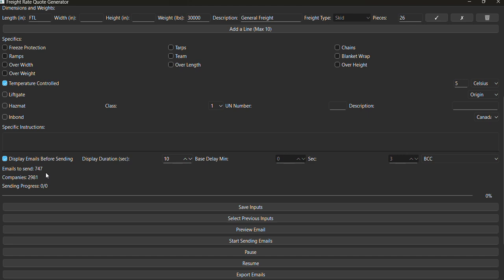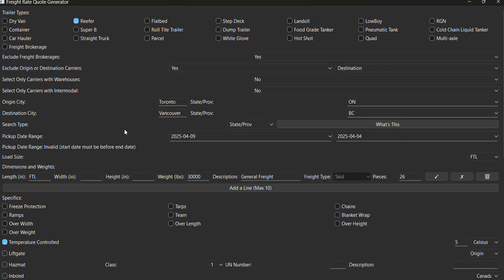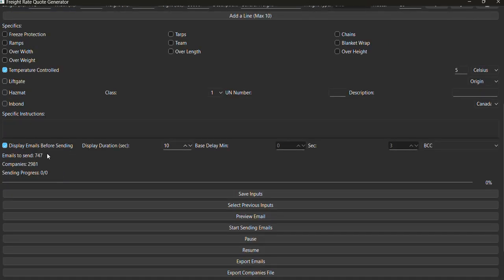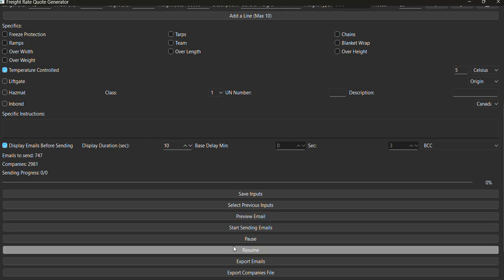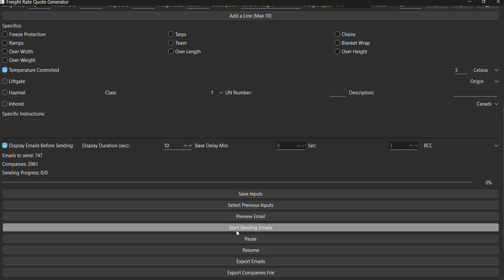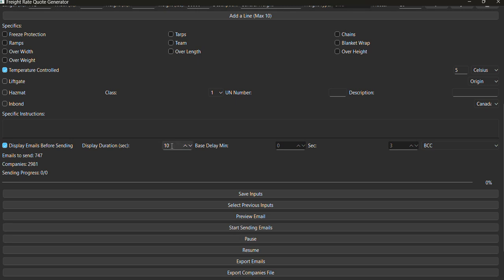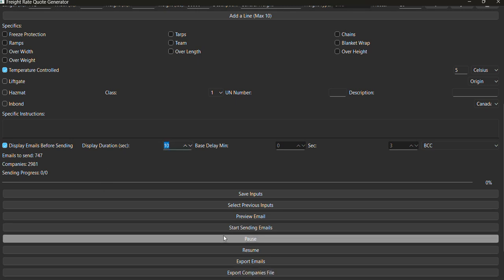Okay, 700 is pretty ideal to get at least five or six quotes almost immediately. But if you're sending out like 1,200 or so, I think that they have a cap, and I'm yet to learn where that cap is, but I know it's sitting around 700 to 800 a day on the blind carbon copy emails. And so all I have to do when I want to get this going is hit start sending emails, and it will pull up the email, display it for 10 seconds, and then send it off right away.